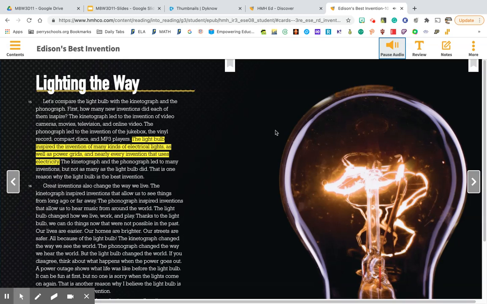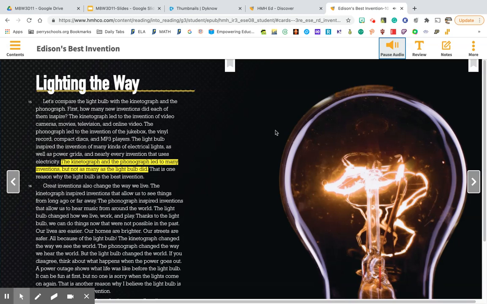The light bulb inspired the invention of many kinds of electrical lights, as well as power grids, and nearly every invention that uses electricity. The kinetograph and the phonograph led to many inventions, but not as many as the light bulb did. That is one reason why the light bulb is the best invention.